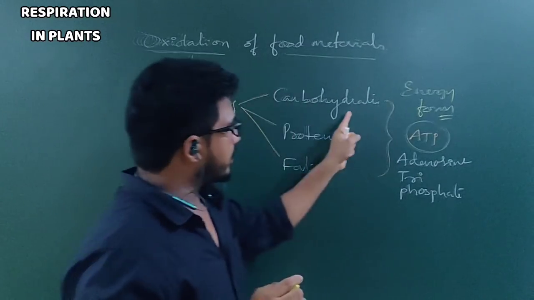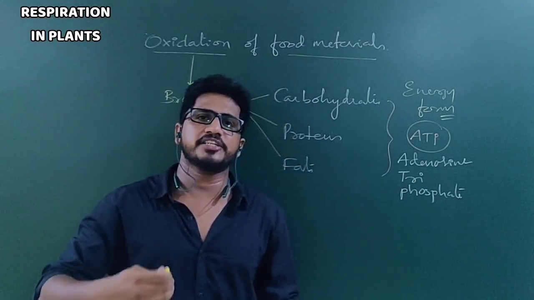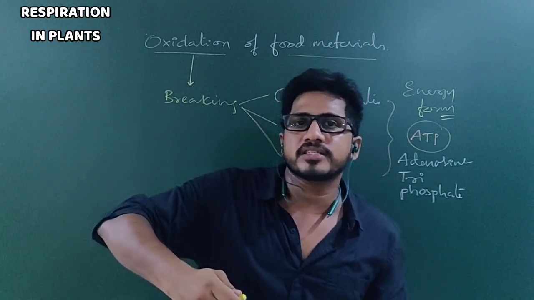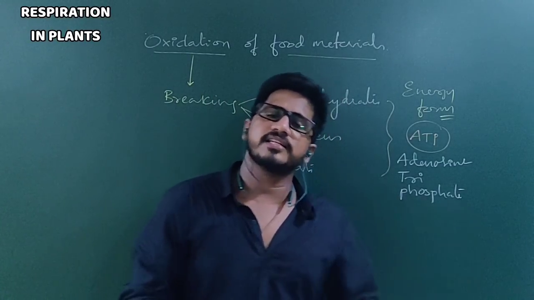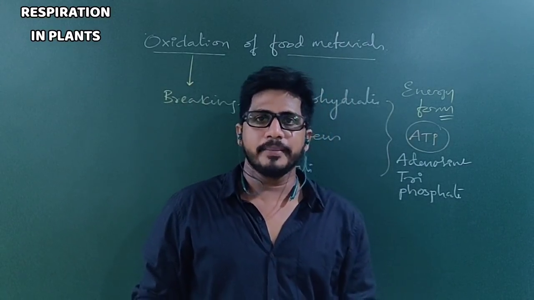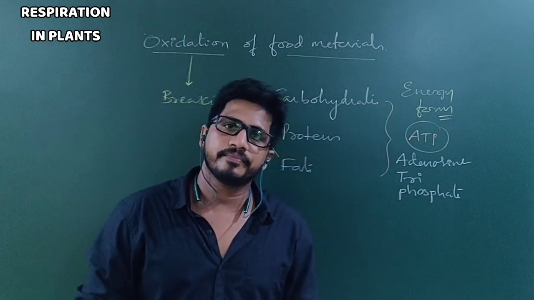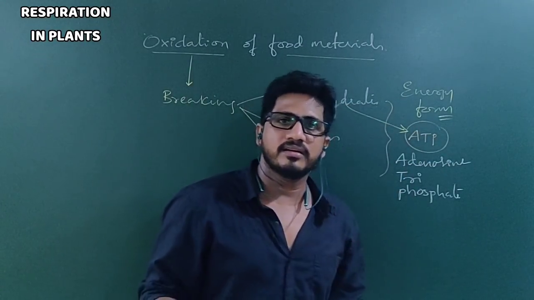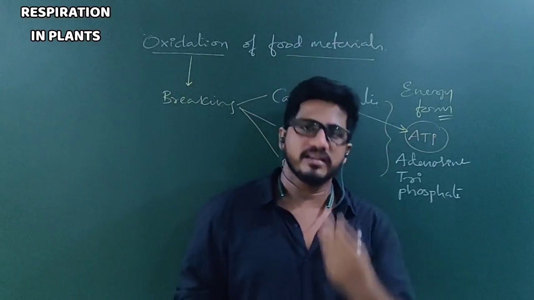If you consume carbohydrates in your food, then oxidation takes place. And don't think of that as digestion. Digestion means macromolecules becoming micromolecules. That is enough. Those micromolecules are absorbed into the blood. Blood carries them to the cells of the tissues. Inside the cell, how they are converted into ATP is respiration. Suppose a carbohydrate arrives at the tissue and enters the cell. Inside the cell, how the carbohydrate finally becomes ATP is the magic of respiration. Even for protein or fat. That is why we get energy if we have food.